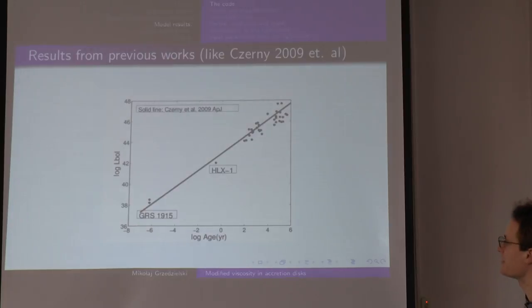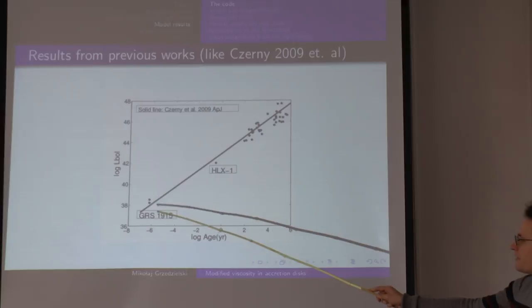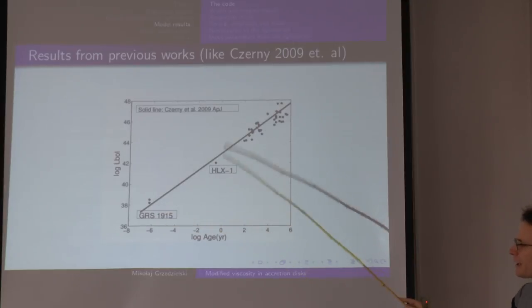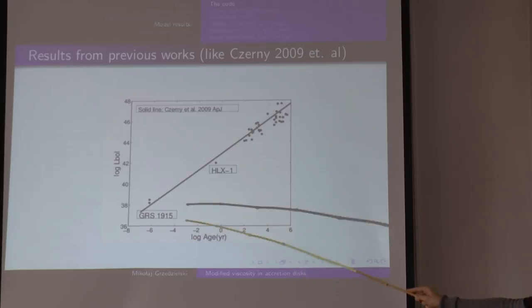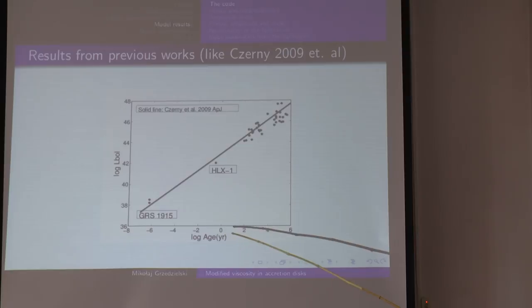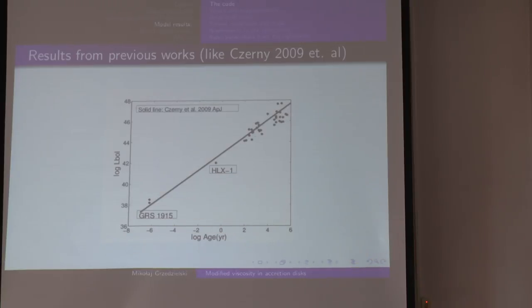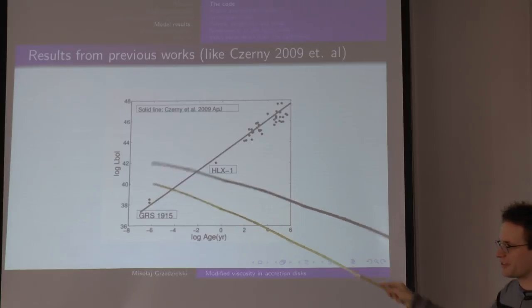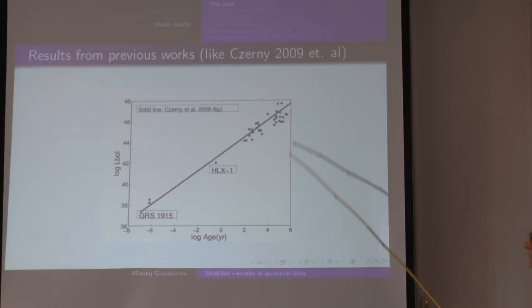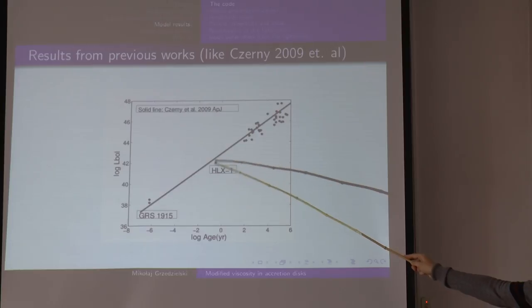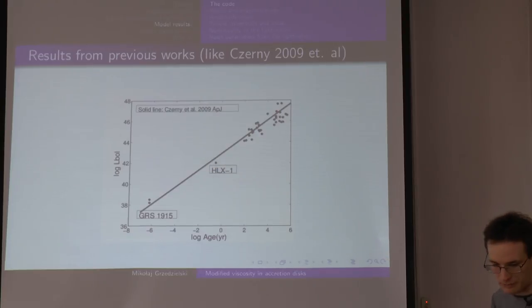And there are very well defined numbers, and what we know from previous works, we know that many sources from accretion disk on many scales are somehow correlated because the characteristic time scale of visible variability is connected with this volumetric luminosity. This is in X, and we have just a straight line. There are microquasars with mass about several solar masses, there are active galactic nuclei with mass of millions or billions of solar masses, and between is this one object which is interesting. This is an intermediate mass black hole, HLX1.